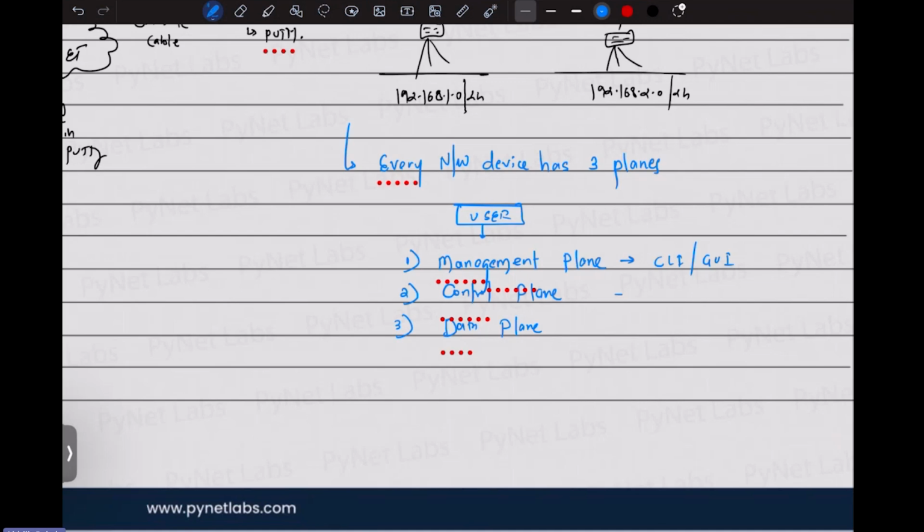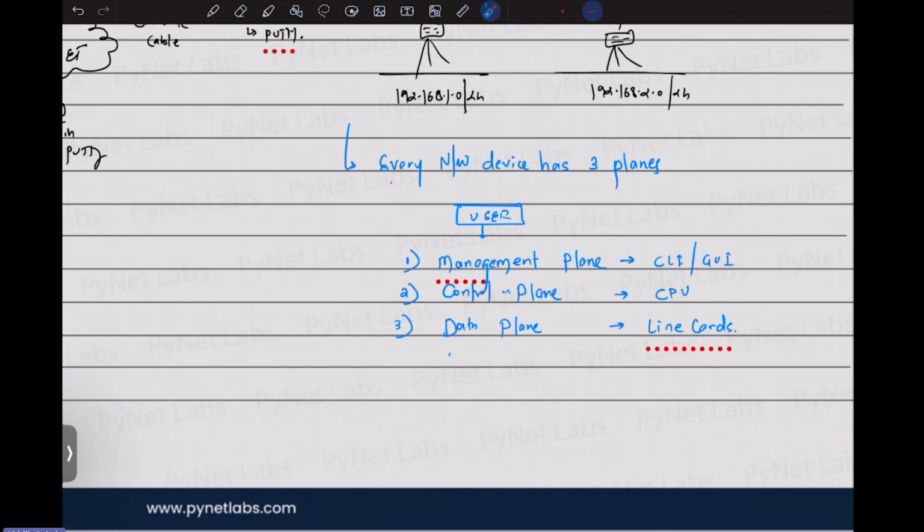The control plane directly works with the CPU, and the data plane works with line cards or interfaces, whatever we say. So the user provides its intent to the management plane. The management plane provides the intent to the control plane, and the control plane provides it to the data plane.